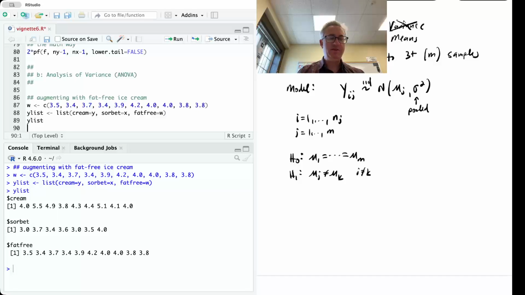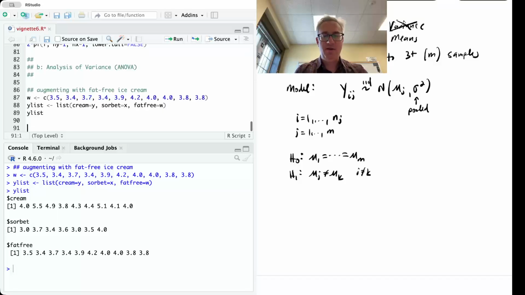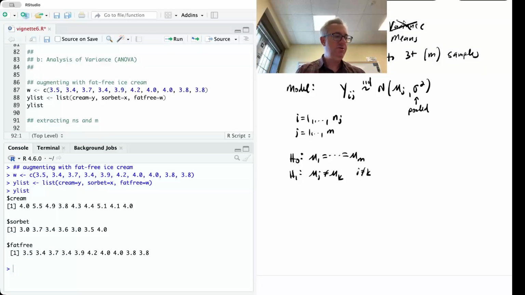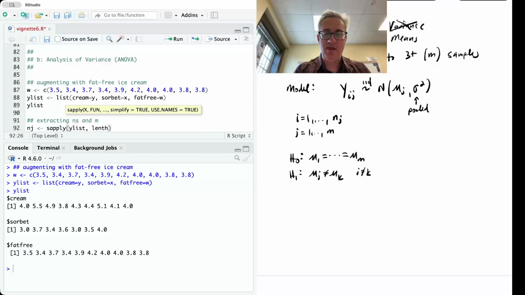So here's an example of how we can automate with lists, extracting the n's and the m's from this data. To get each nj, I like to call the variable nj so that it matches up with some of the math. I can do sapply, which is a function that will apply anything you want over a list. So I'm going to give it ylist, and I'm going to tell it I want the length.